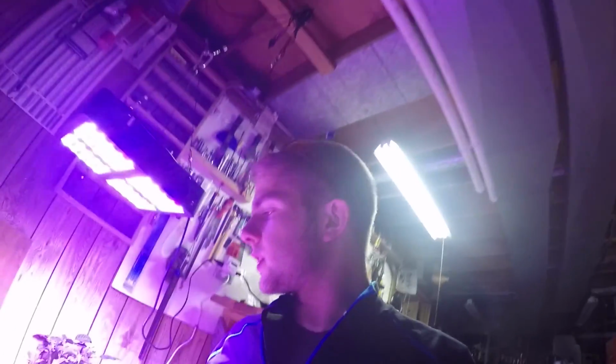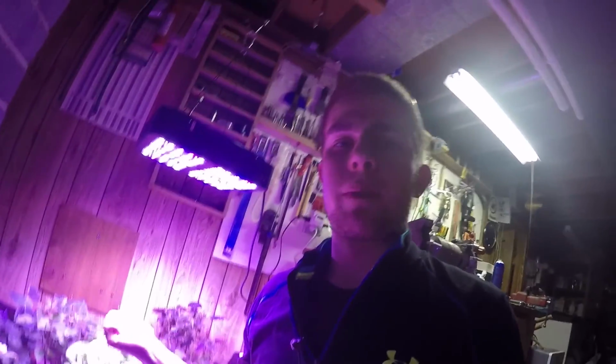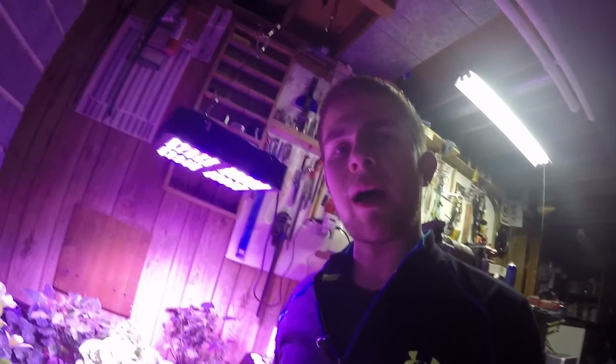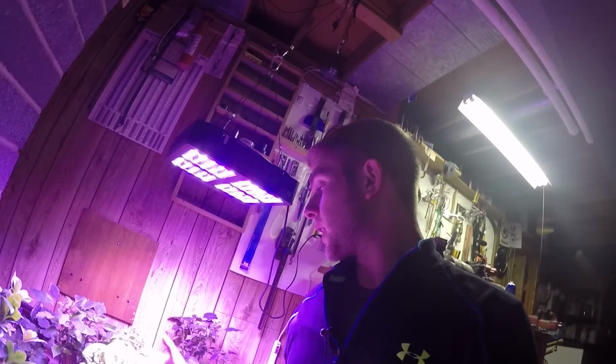That's another reason I like hydroponics, is because it's kind of a set-it-and-forget-it system. Like this lettuce, I honestly haven't touched. I haven't touched the water. I might have added a little bit of water. That's about it. But I haven't checked the pH, haven't really done anything else with it, and it's still alive. It might not be the healthiest, it might not be the best looking, but it is still alive and still growing.